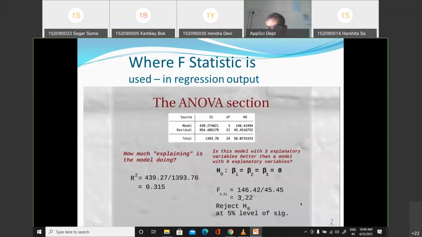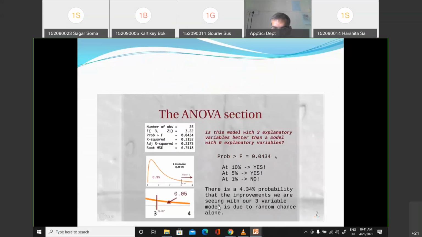Like while using the Z table, we got a critical value from the table, and we calculated a test statistic from the data. So here, this is our test statistic. From the table, we got 3.05, a little bit here and there, because 21 degrees of freedom exactly was not there. But still, that value is lower than our calculated test statistic. So we say that our test statistic is in the rejection region, like this.